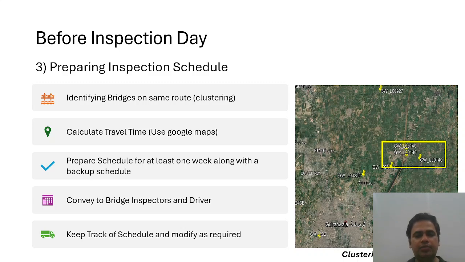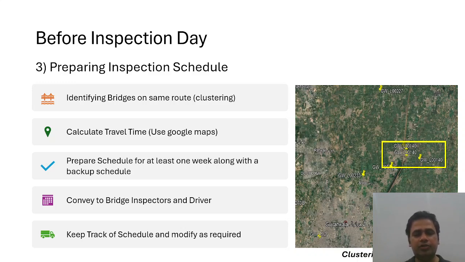You have to convey the plan to your inspector and driver. This step is actually important. If the plan is being developed by the consultant office or by the higher office, then you need to convey this to the inspectors. If inspectors themselves are developing this plan, then obviously no need.